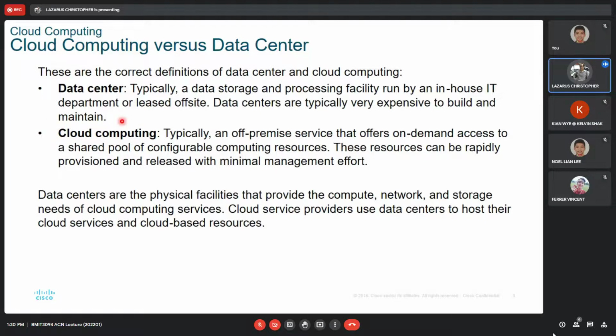They do not need to invest in manpower to maintain the infrastructure. They do not need to do any kind of backup solution, because usually backup of the data is built into the service itself.